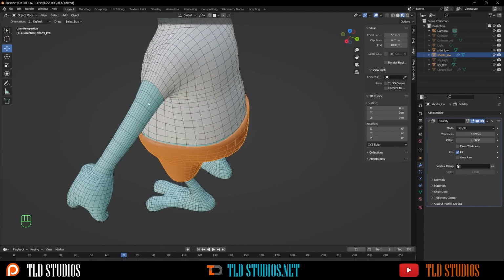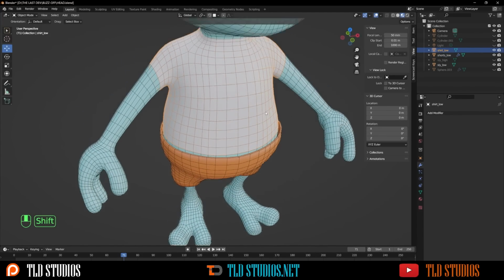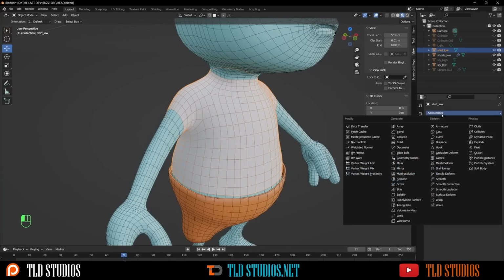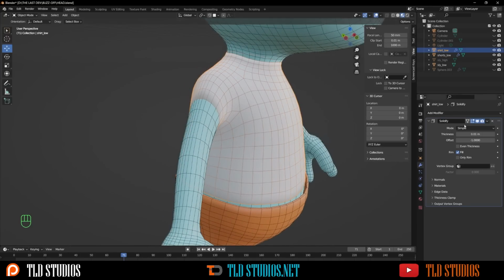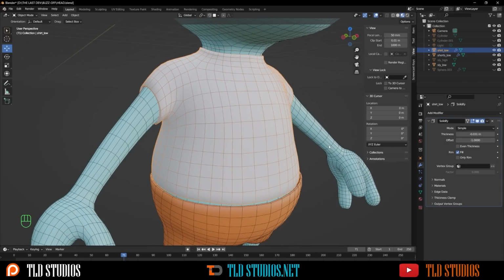Let's go back to object mode. Let's select our shirt once again. We want to add some thickness to the shirt as well. Let's go to the modifiers tab and let's grab that solidify and add some thickness to this. Remember, we don't want to apply it just yet.